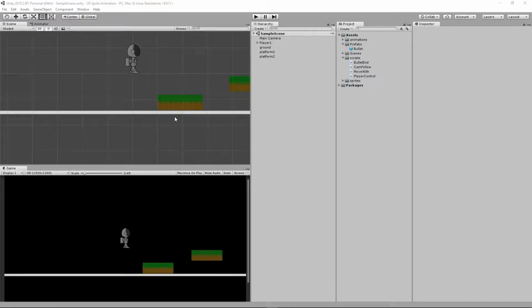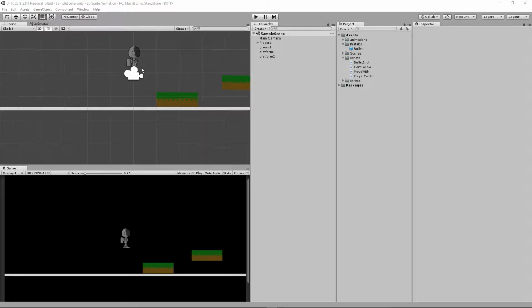So in this tutorial, we're going to work on two things. We're going to look at non-player characters and their rates of fire, and we're also going to look at how to trigger that non-player character firing. We're going to use a little calculation to work out the distance between objects.